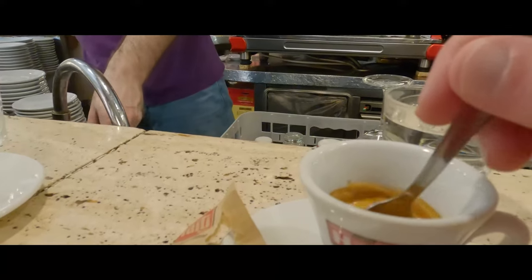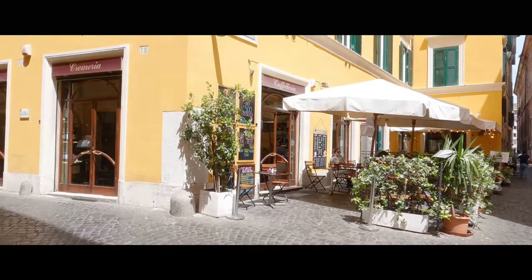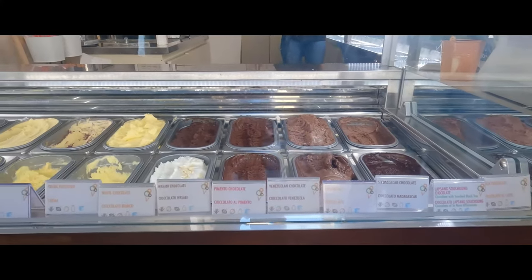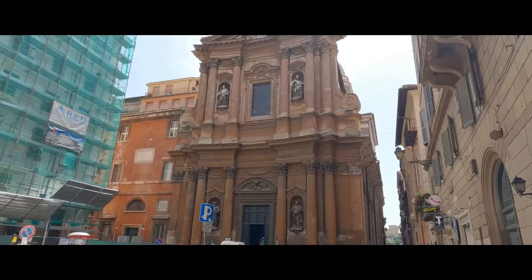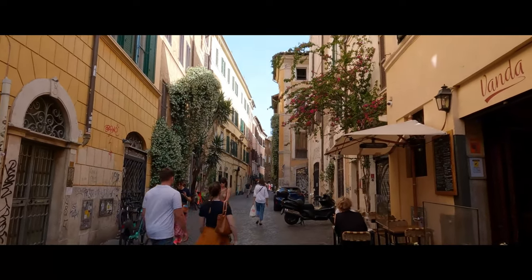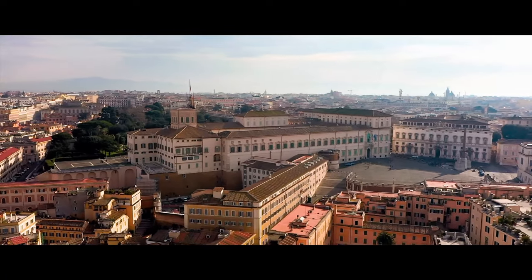After many miles and being well baked in heat, we are retreating to an older part of Rome where the buildings are close enough together to provide some shade and nourishment. After our daily gelato, we are calling it quits for the day, giving in to our jet lag and full bellies. We're going back for a nap and emerging only for dinner.